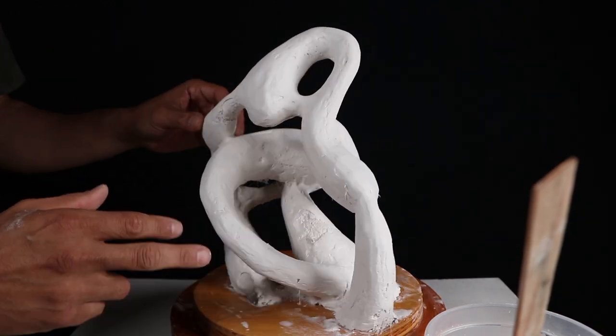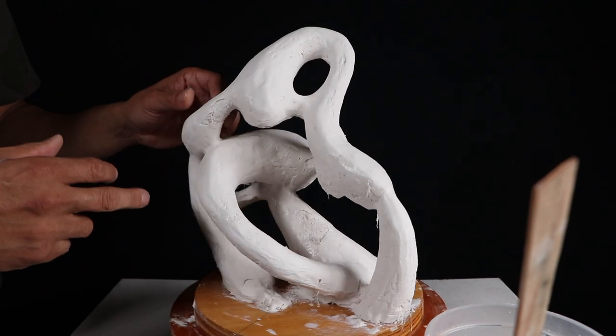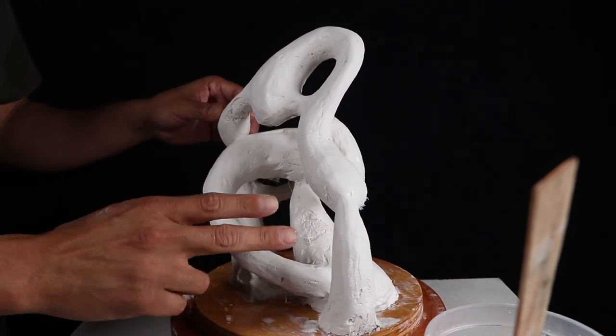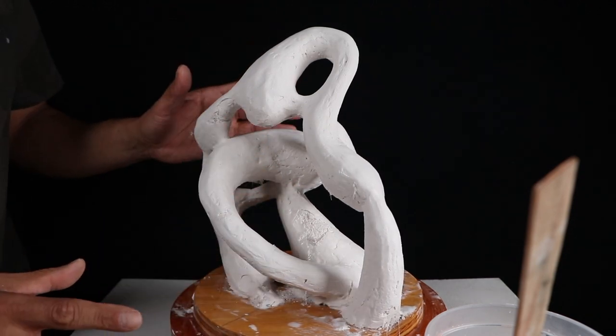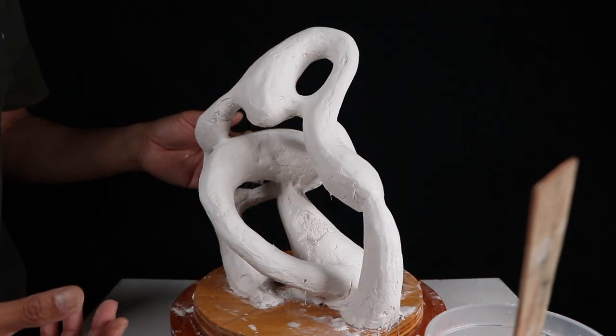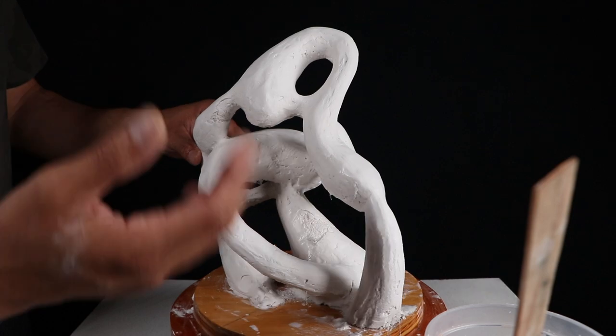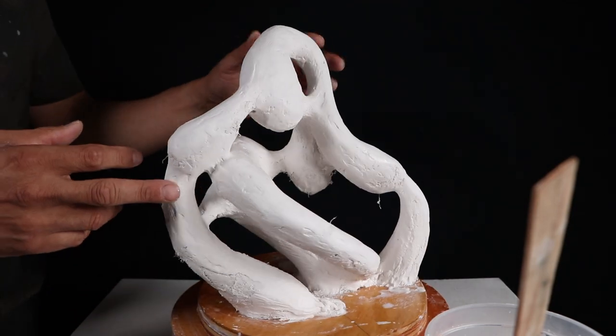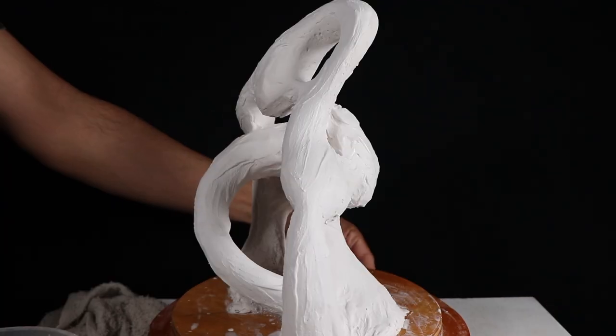Again, remember, you're going to do as many coats as you want, and you're going to make your surface look however you want it. I might even play around with adding some texture to this coat and not sanding it down, and really working with the thickness of that plaster to get the surface that I want. So one more coat, and then one more final sanding, and then I should be done.